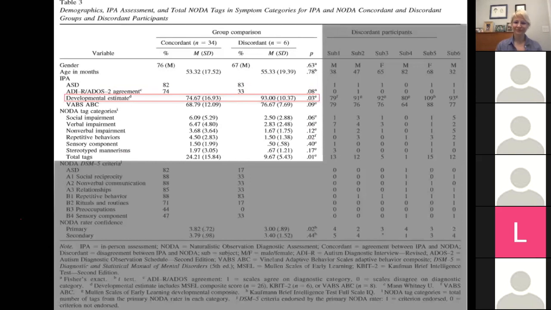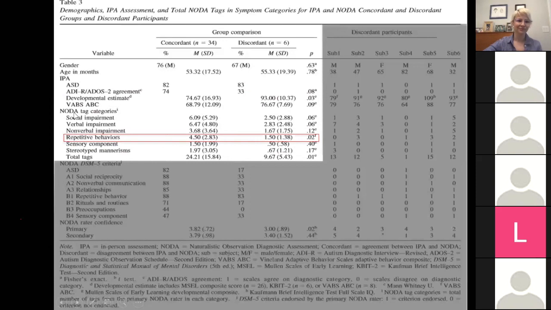So we collapsed those into a group to create a developmental estimate and standardize the scores. And you can see that the discordant group has a higher level of functioning, at least developmentally, than the concordant cases. And you can see that same profile with the Vineland scores right below that.